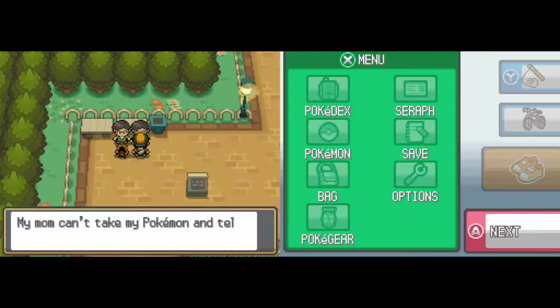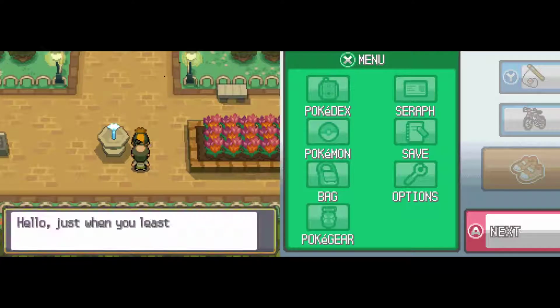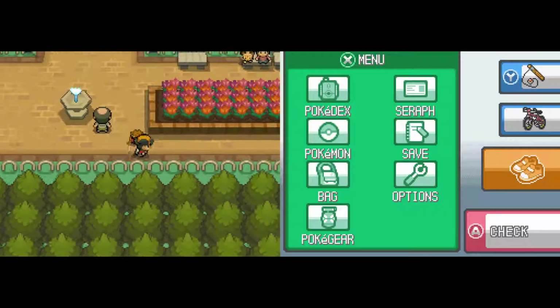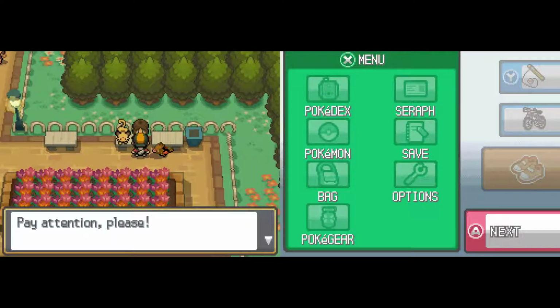The Pokewalker. What is the Pokewalker, you may be asking? Well, the Pokewalker was a pedometer that came with HeartGold and SoulSilver, at least initially. Here's that camera and photographer guy. No, I don't want a photograph, thank you. He's all over the place. The Pokewalker was really interesting in that it allowed you to, quote-unquote, raise a Pokemon while you're walking.